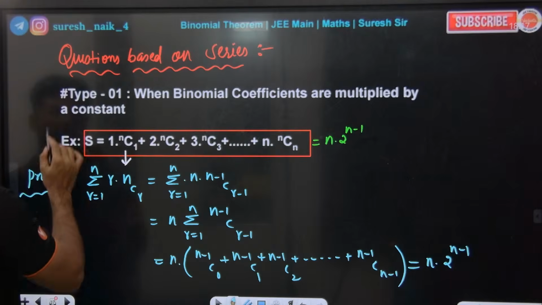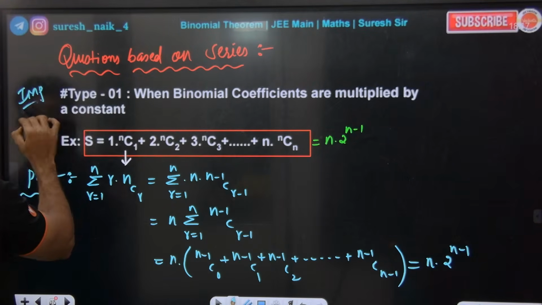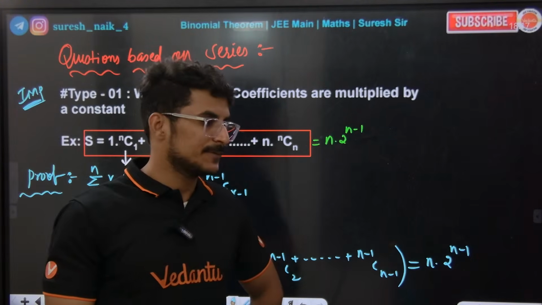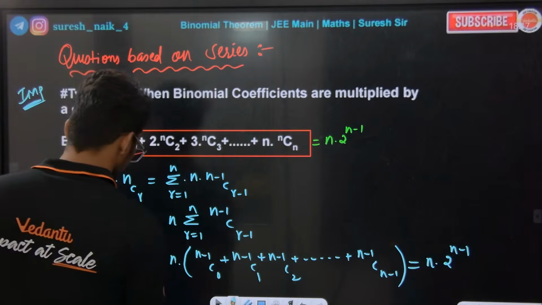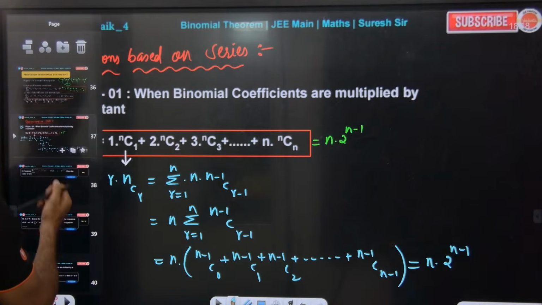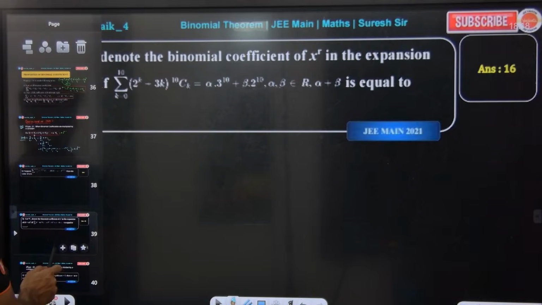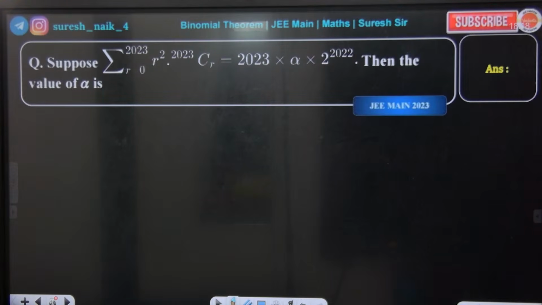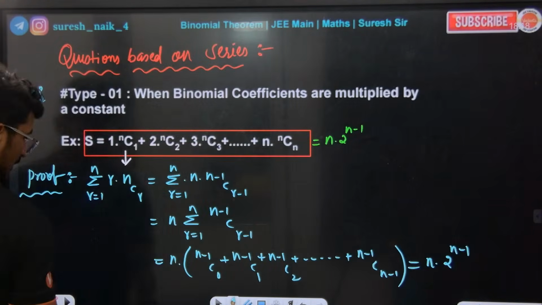This is super important. Important. Clear? Everything is clear? Yes, sir. Next, I'll teach you one more important concept. We'll do one more. Before solving the question, I'll teach you one more basic concept. After that we will get into this. First let me teach one simple concept. First let me give one note.